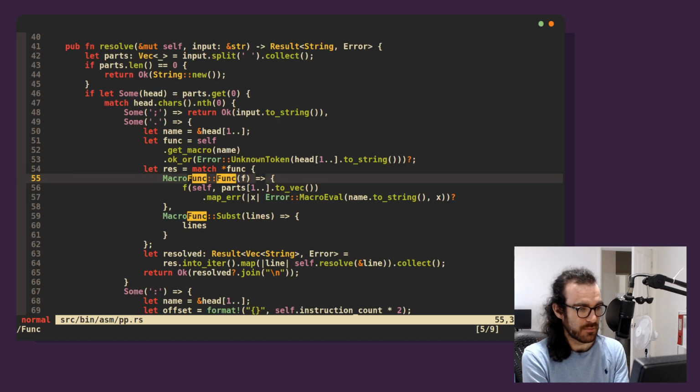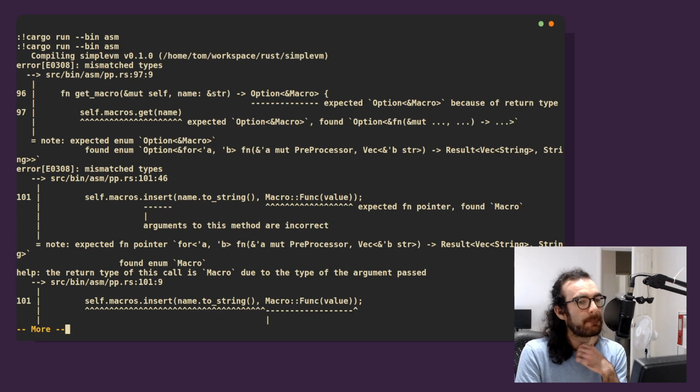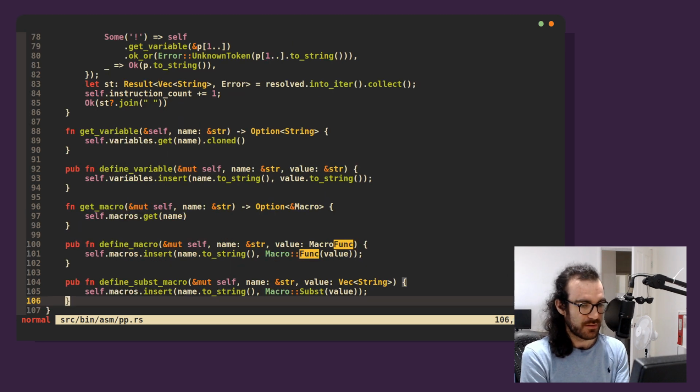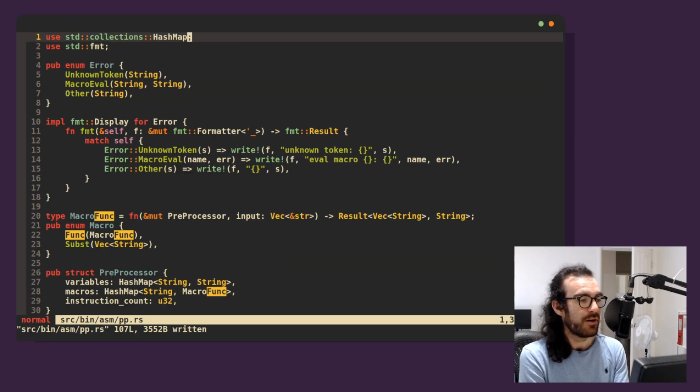Cool. The match arms are wrong. Expected option macro because of return type. Got option. This is a bit weird. Oh, no it isn't. Because the return still says macro func, does it? No. Oh, but the type, this still says macro func.